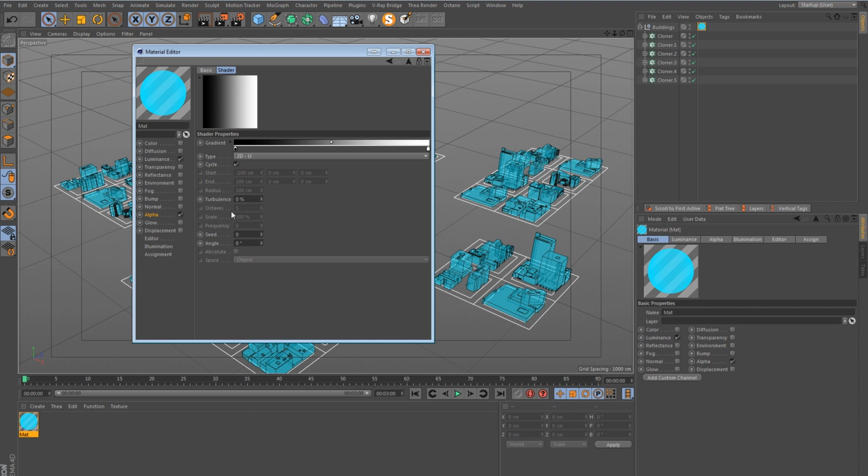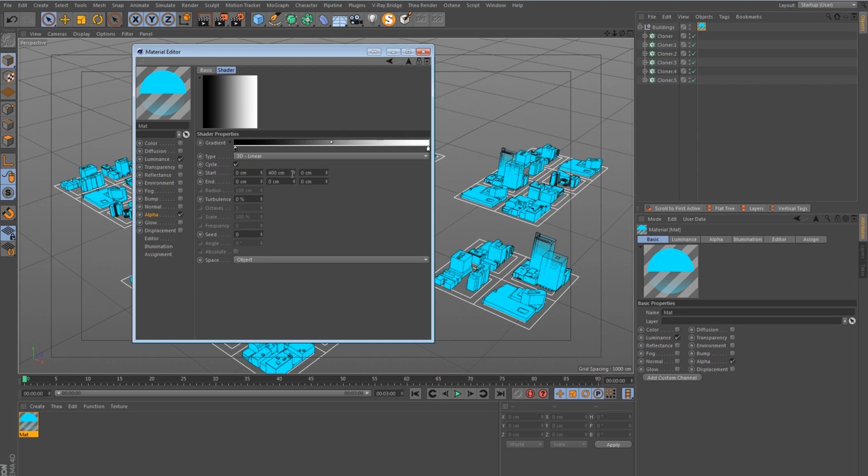If I change the type from 2D V to 3D linear, because we're going up and down, this needs to be changed in the Y values here, because we have X, Y, and Z. Let's zero out the X, and for the Y, in the start value I will go for 400, and this is based on the tallest building in the scene.